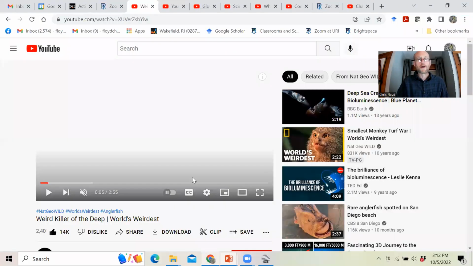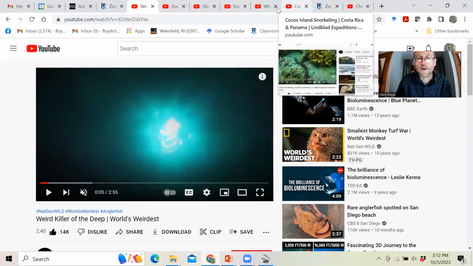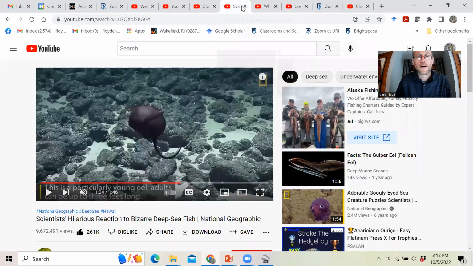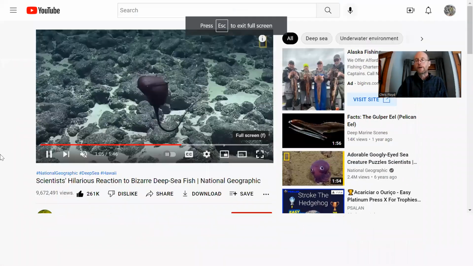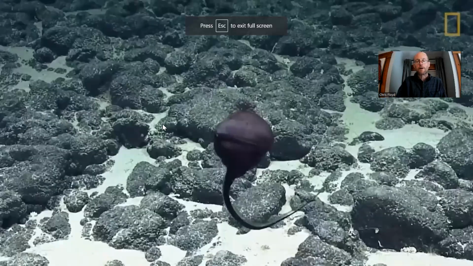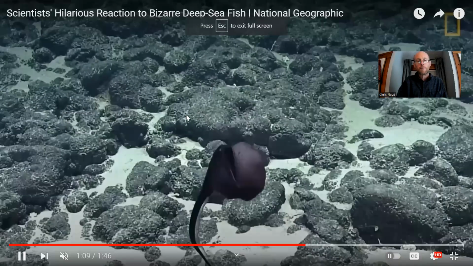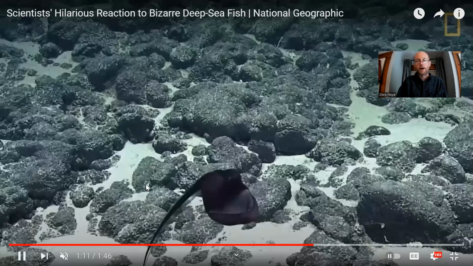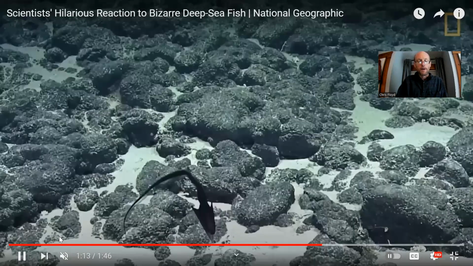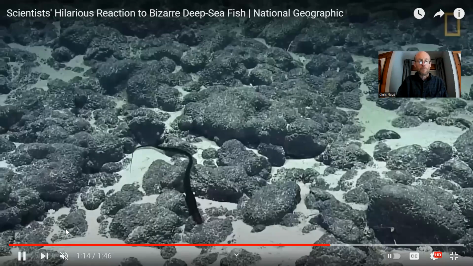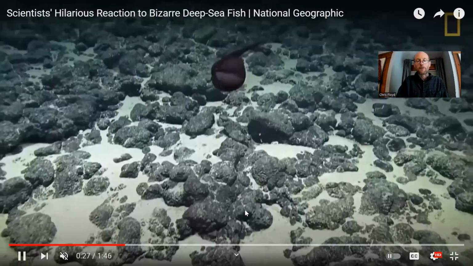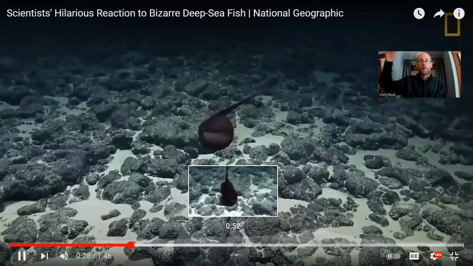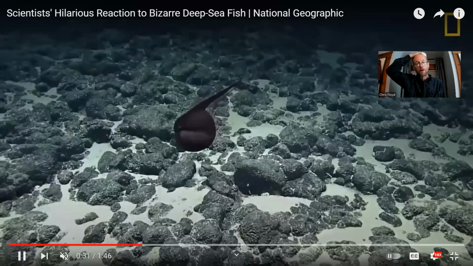Here's an example of the kind of work that has been done where you don't even know what's really there. This is an investigative team extremely far down. I don't know how many miles down. This is a submersible, being viewed from another location. They didn't know what this thing was.